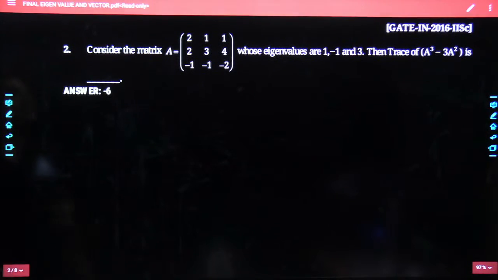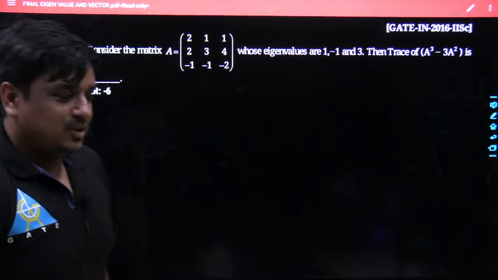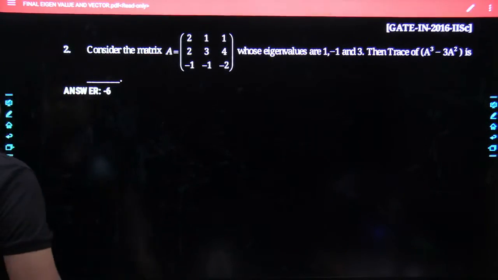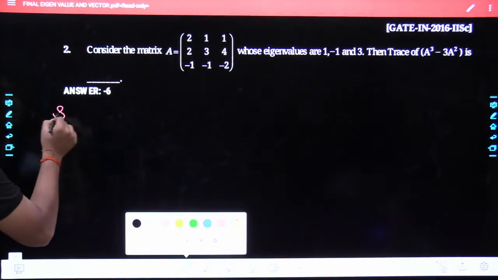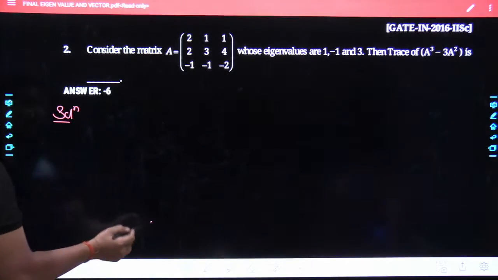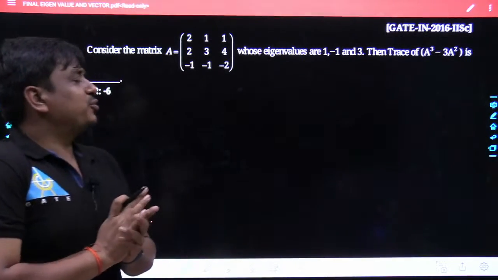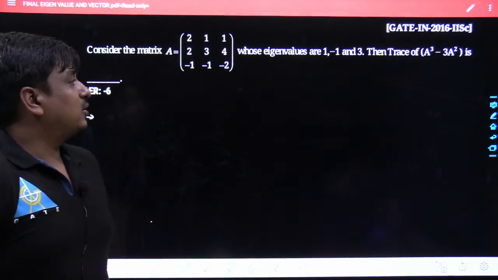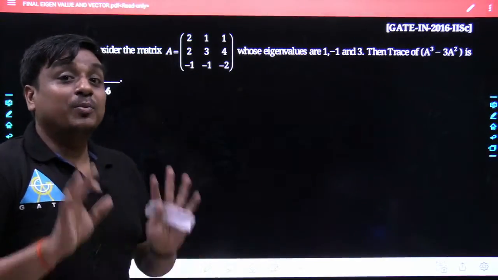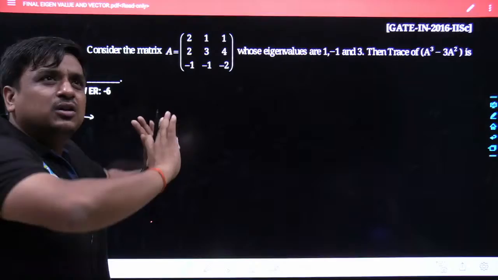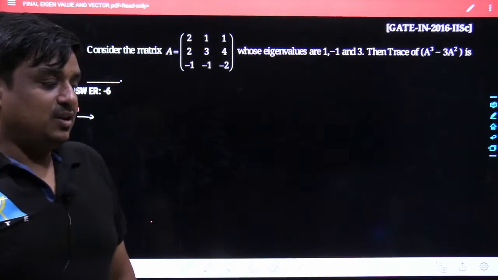And I know this is a problem many of the students are going to leave. Can you tell me what's going to be the exact answer for this particular question? Obviously, the answer has been written as -6, but you had to solve it on your own. The problem came in GATE Instrumentation of the year 2016. The problem was framed by IISc Bangalore. And once this problem is done, I will take my own designed problem and show you how effectively the concept of eigenvalues and eigenvectors can be used for the formation of a good question.